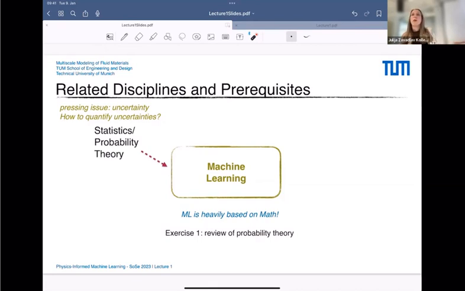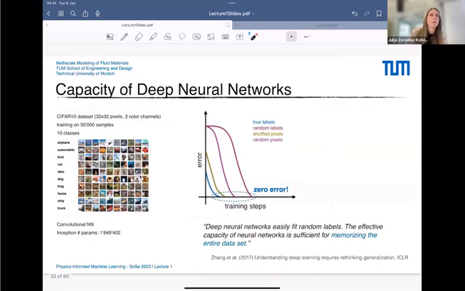So you can catch up on the concepts like mean, variance, and Gaussian probability and so forth, which you probably already know, but it's good to refresh your memory. Okay, so this is in general important, but we also have some pressing issues here in terms of uncertainty and how to quantify uncertainties. Okay, so let's look into this a bit.